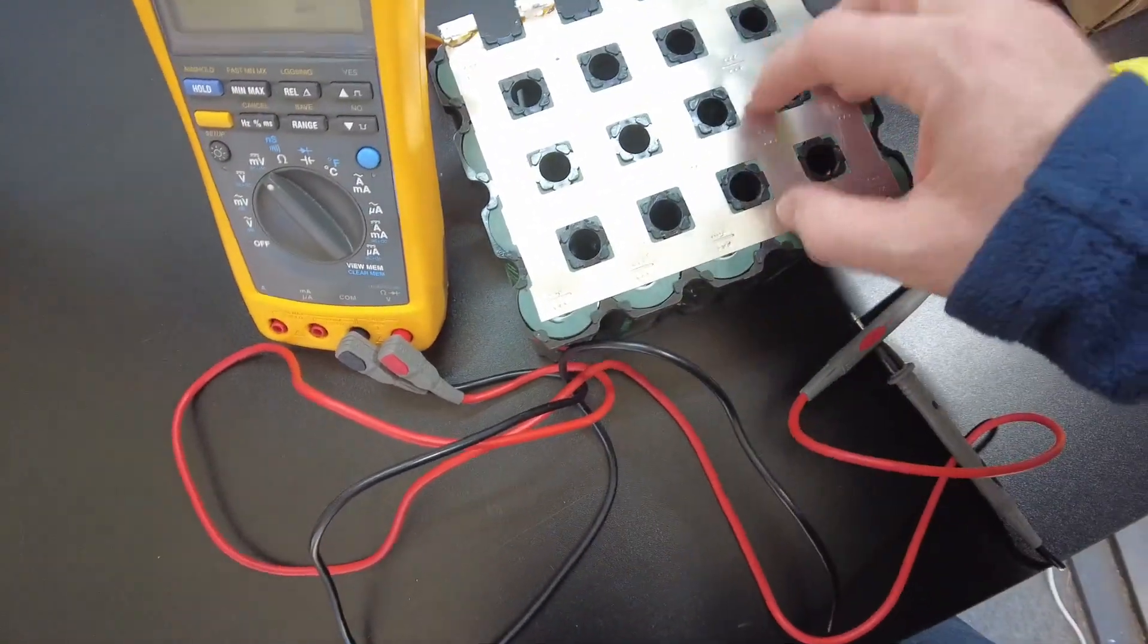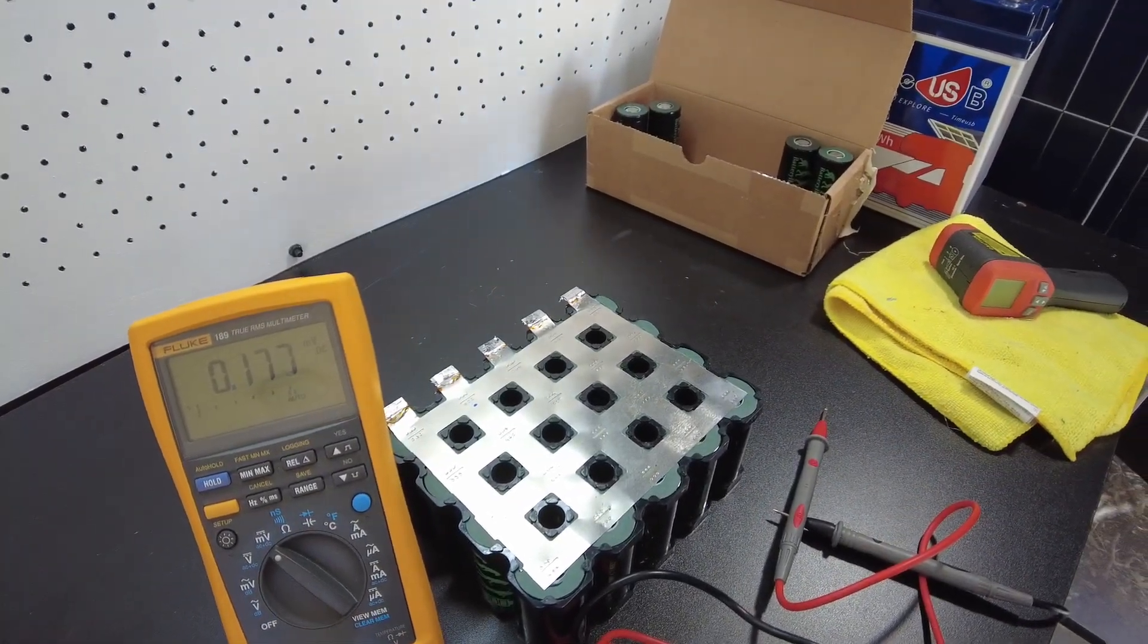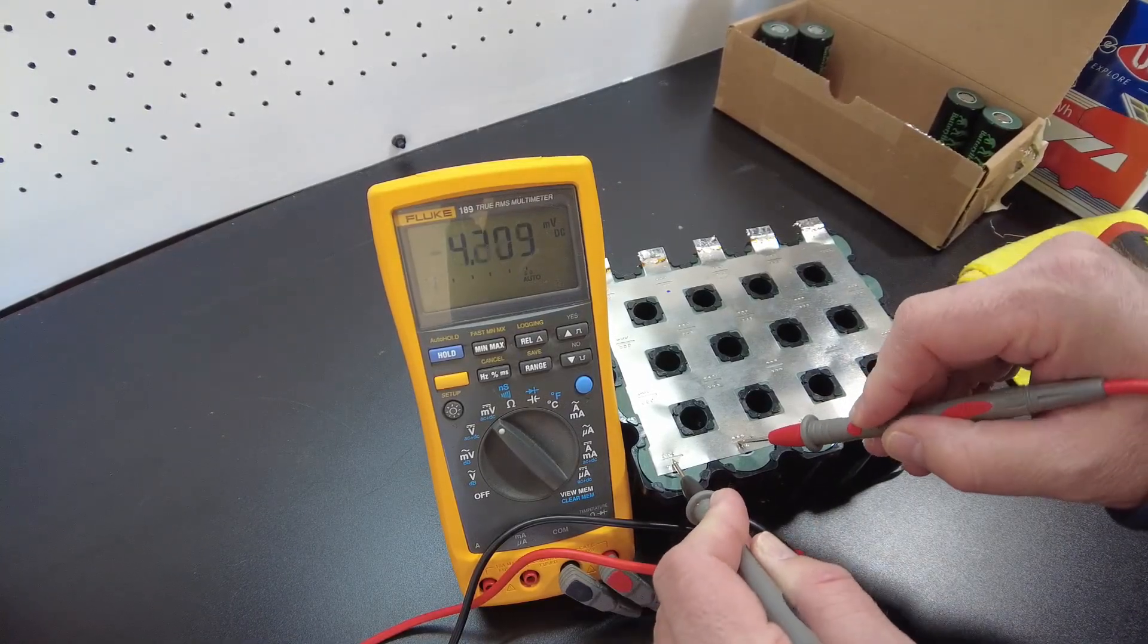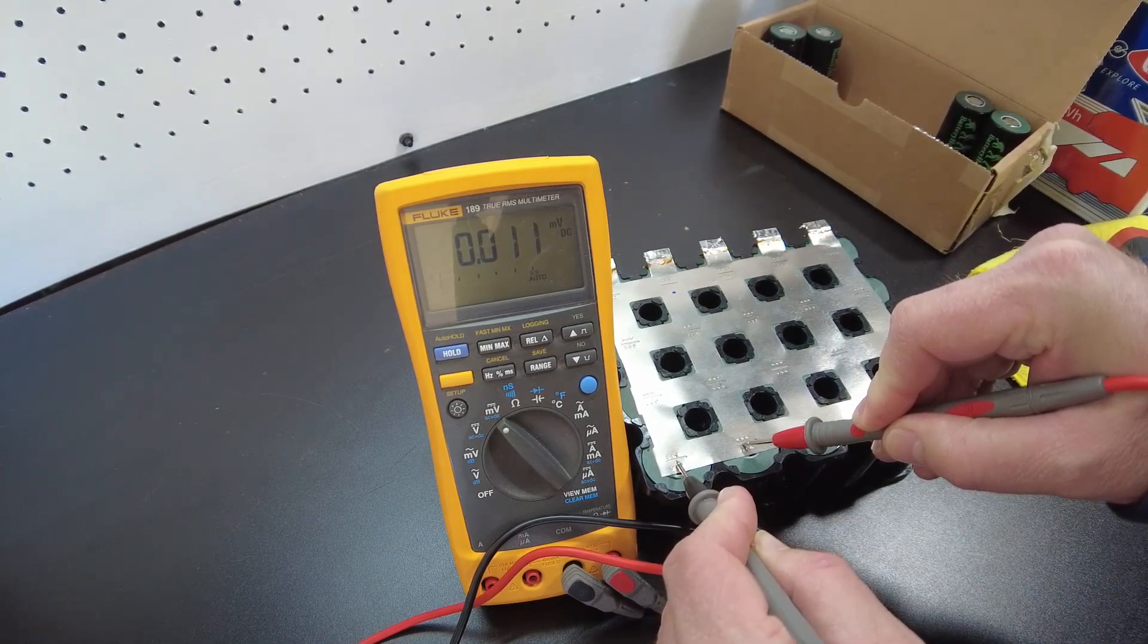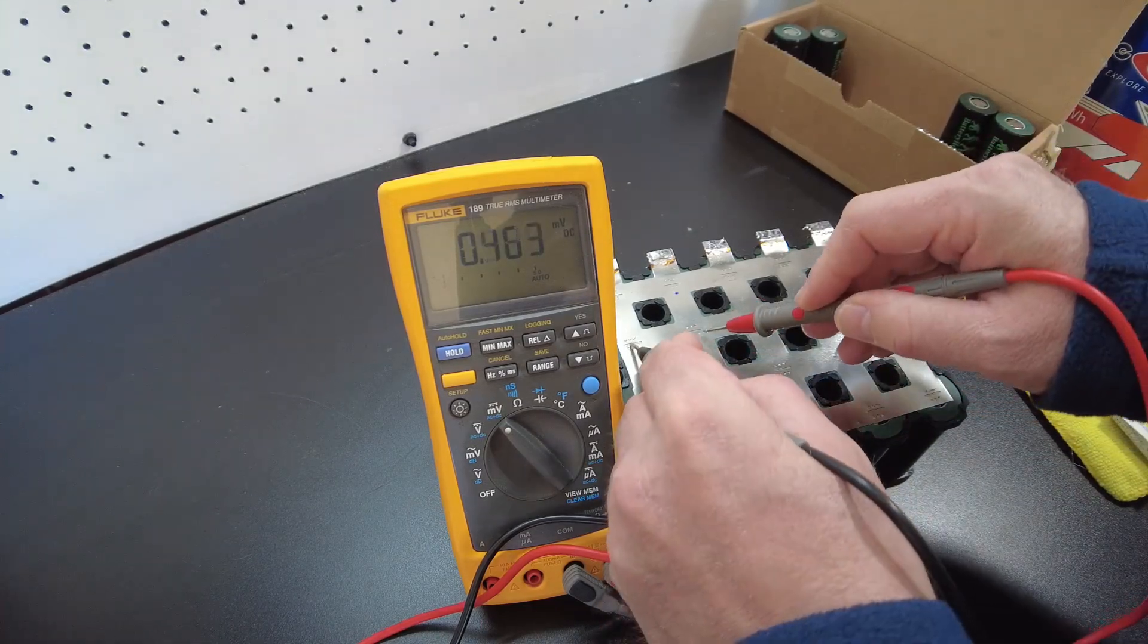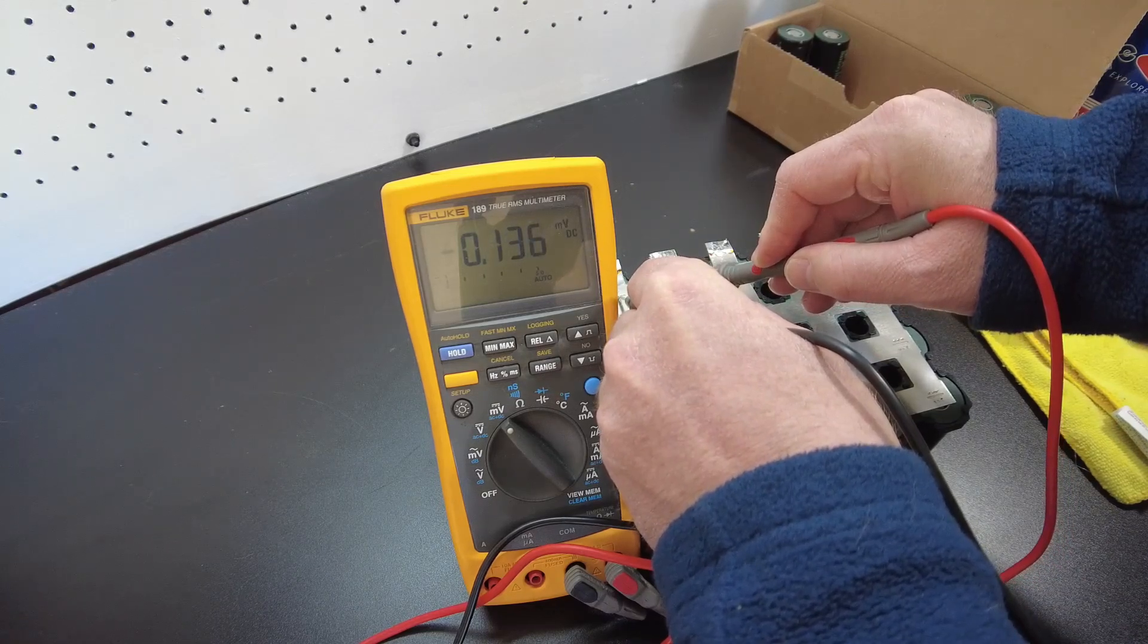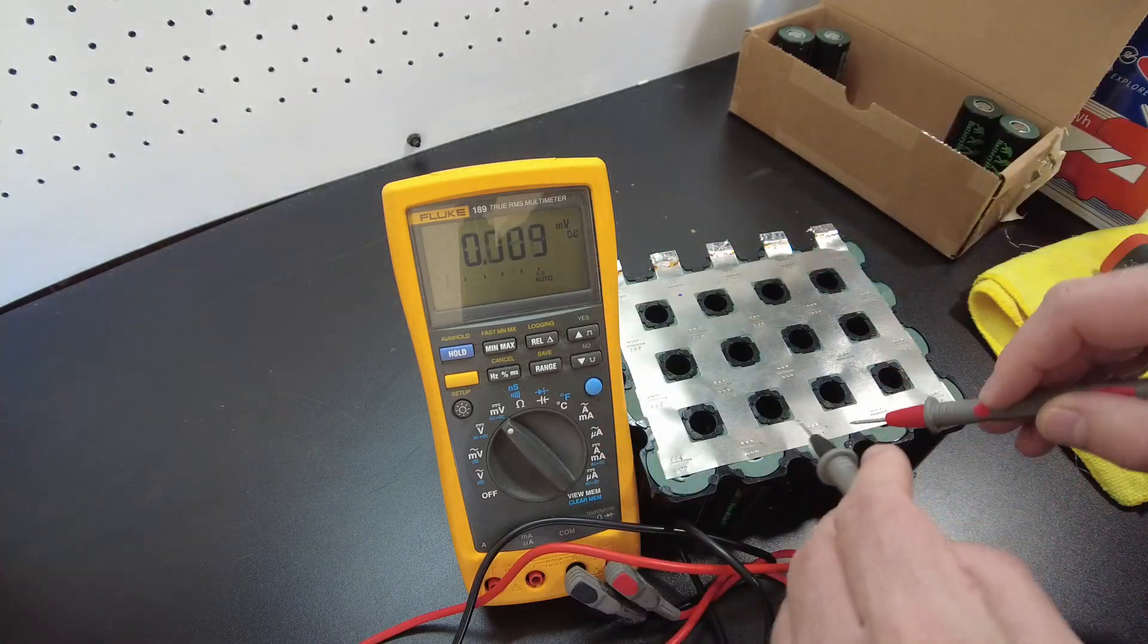I've actually already located it and I marked it, so if you notice it in the video already then good for you. But the way that I'm doing this is just measuring the voltage drop between cells. So there we got a 0.011 millivolt, 0.004, 0.003, oh a 0.137 substantially larger. So let's just check them all.